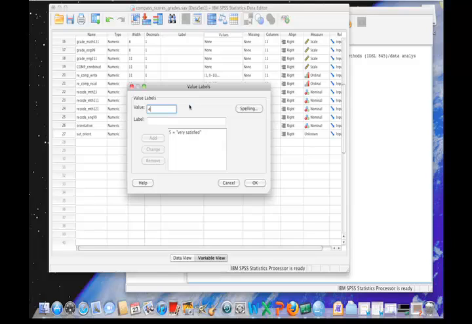Okay, and we'll just go on down. 4 is satisfied. Add. 3 is neutral. Add. 2 is dissatisfied. Add. 1 is very dissatisfied. Add. And I'm going to code the 0 as this response category called don't know. And there I did it. I can just say, okay.